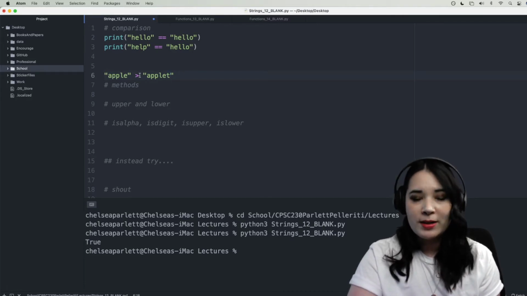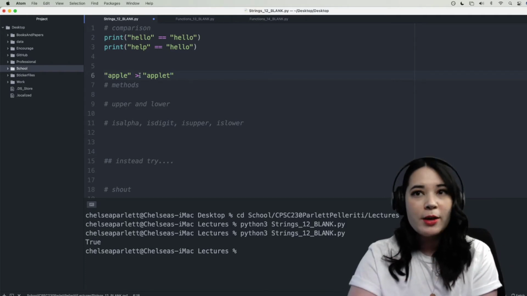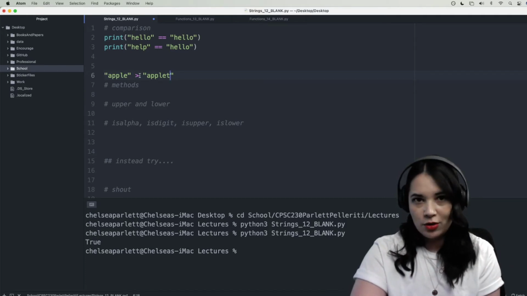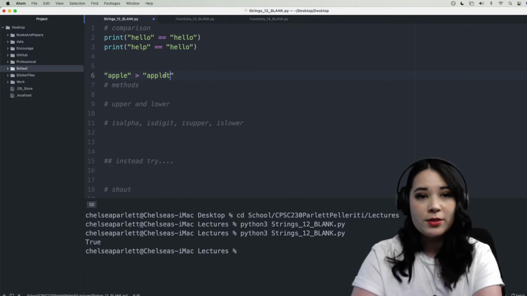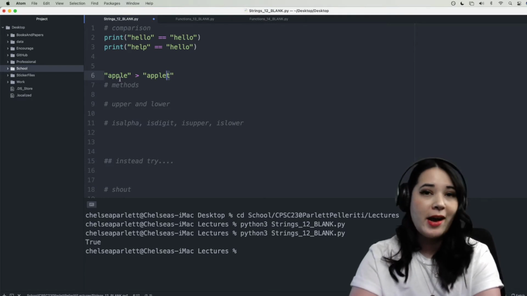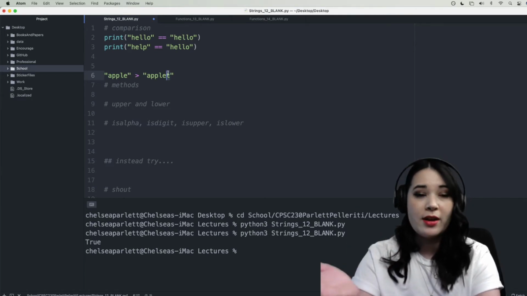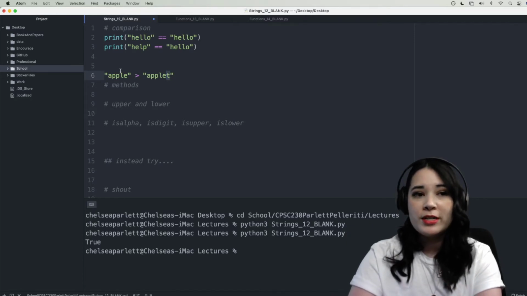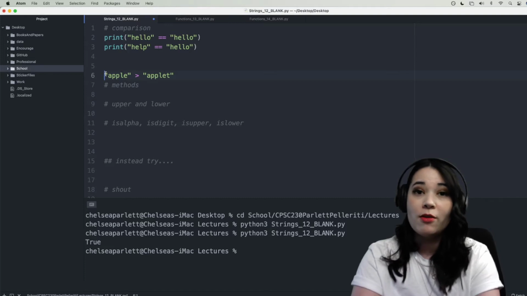So it hasn't been able to yet determine whether apple is greater than applet because so far they're identical. But when Python finally gets to the end of the strings, applet has an extra letter compared to apple, and so applet is actually seen as greater than apple. So when we print out the result of apple greater than applet, it'll actually print out false.